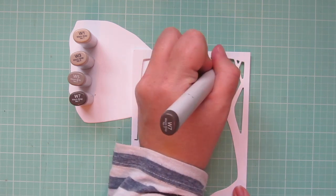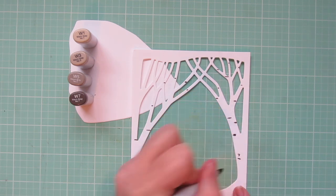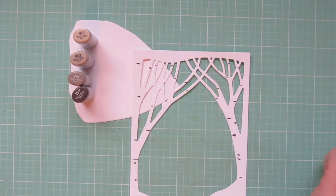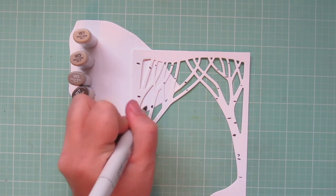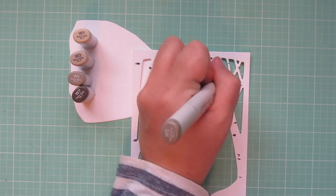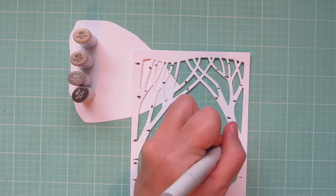I'm going to just start scribbling in some vertical lines with the darkest color, and then I'll go over that darkest color with the lighter colors to kind of just add that little bit of birch tree texture to it. And again, just like with the Christmas tree coloring, I'm not being too particular. I'm just kind of scribbling it on. I think it looks more natural if it's not so precise.